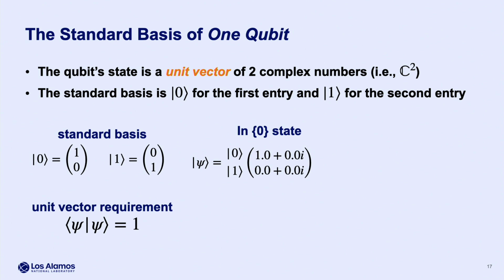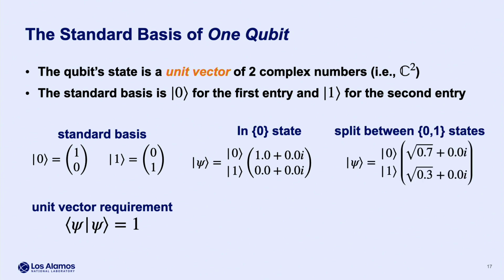I like to think about it like this. You'll often see these written like this, but this is maybe a more descriptive version of the same thing. So the first row has basis 0, and it's a complex number. Here it's magnitude 1, 0 imaginary part. The second row is basis vector 1 with 0 everywhere. This is a simple quantum state because all of the unit vector's mass is in the first entry.